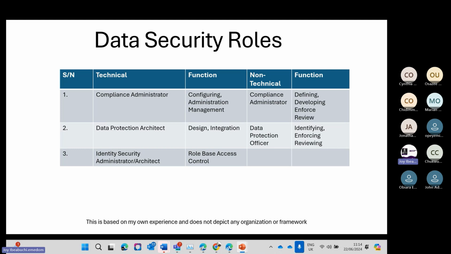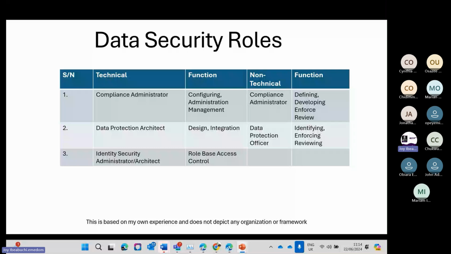So I see people who say they want to do GRC worrying their head about how to configure, and I'm like, it's okay to understand the concept, but if you're more of a GRC person, what you want to do is to say, how can this help me? How can I utilize the trainable classifiers to be able to make sure that we are compliant with a particular regulation? So I will expect that that's the kind of configuration they're interested in, so that if they sit in an organization that is using it, they can say to the tech people, this is what I need you to do. I know we use Office 365. I'm trying to find if we have PII data in this XYZ SharePoint site.